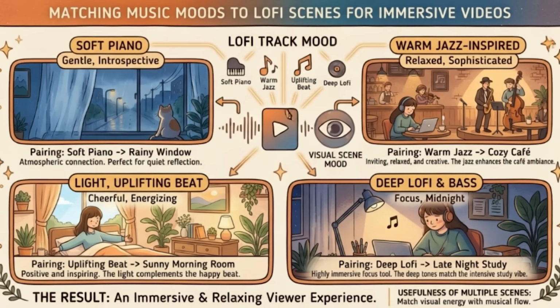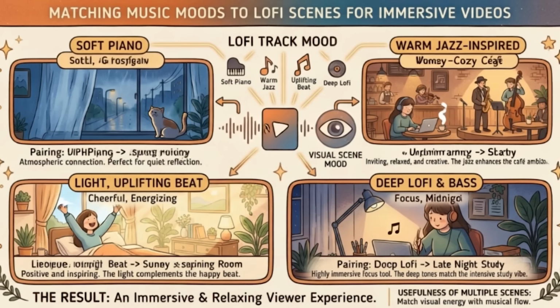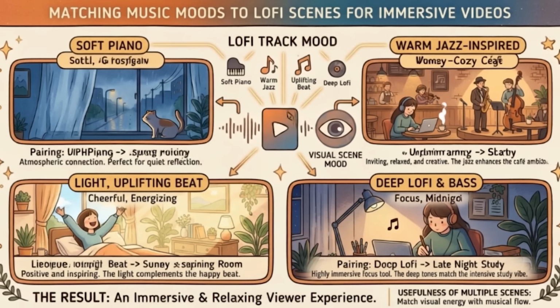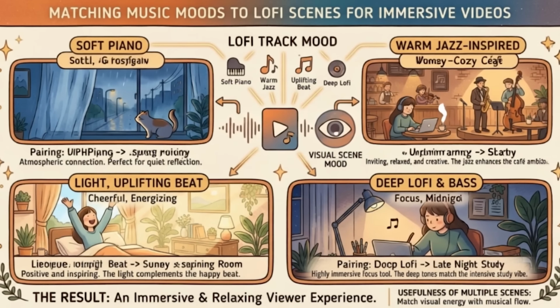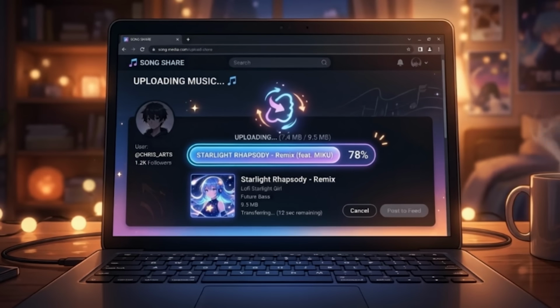For example, a soft piano beat might pair nicely with a rainy windows scene. A warm jazz-inspired track might fit a cosy cafe visual, or a light uplifting beat might work perfectly with a sunny morning room. This is why having multiple scenes available is actually really useful. You don't need to design them yourself. You just choose the one that fits your track, and suddenly uploading your music becomes much faster and a more creative process.